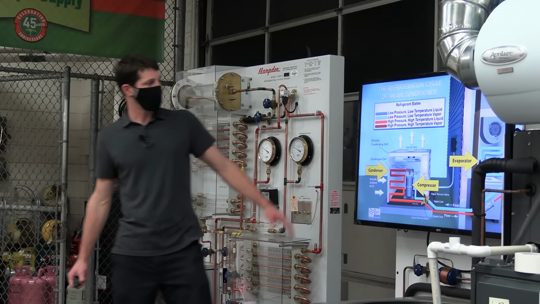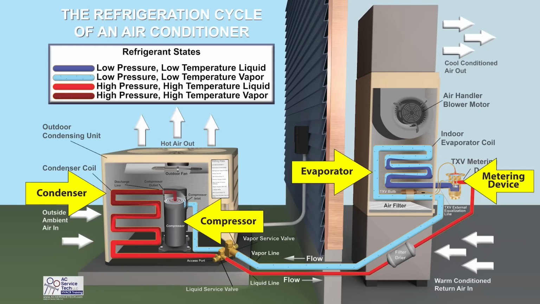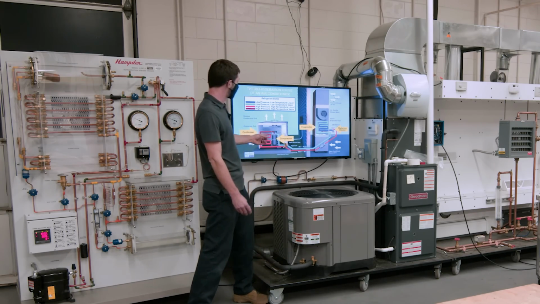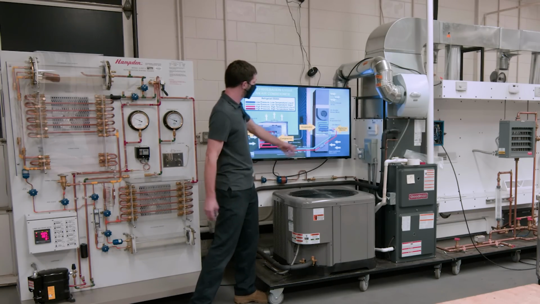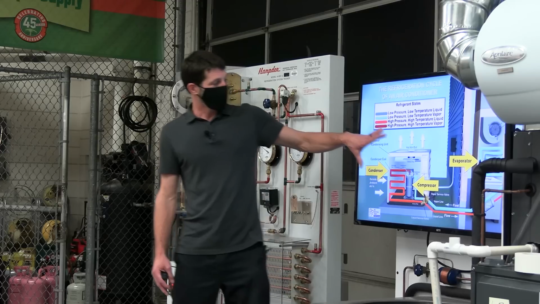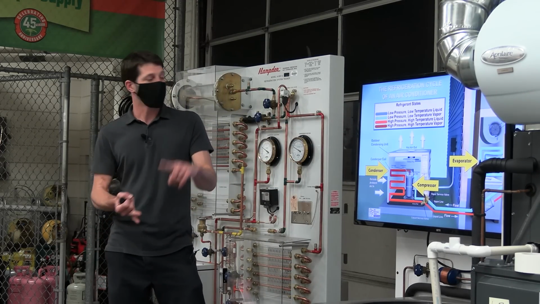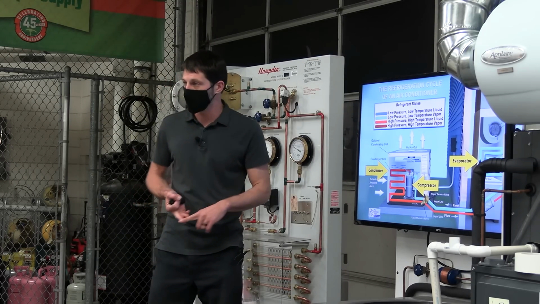Here, in air conditioning mode, this coil right here is called the evaporator coil. Even if this was a heat pump, it's still called an evaporator coil. It's referred to as the indoor coil. This is the outdoor unit. If it's air conditioning only, you can refer to this as an evaporator coil. This is the condensing unit. What's funny about this is you can call it the condenser, you can call it the condensing unit, you can call it the outdoor unit.